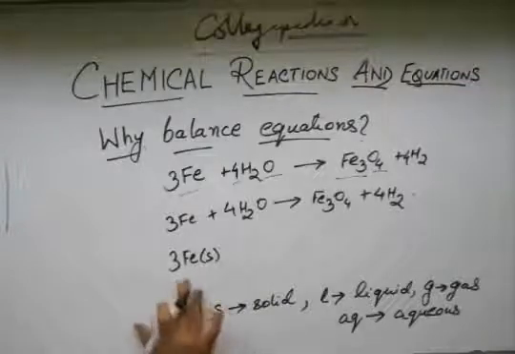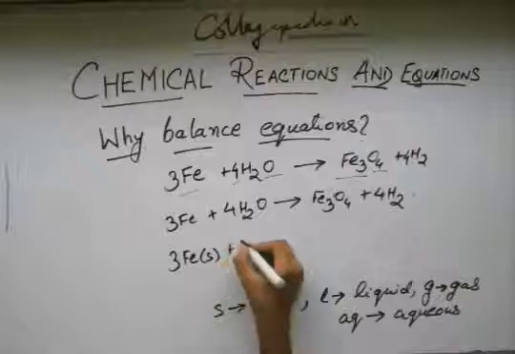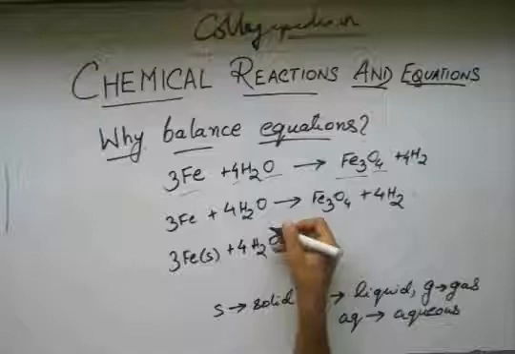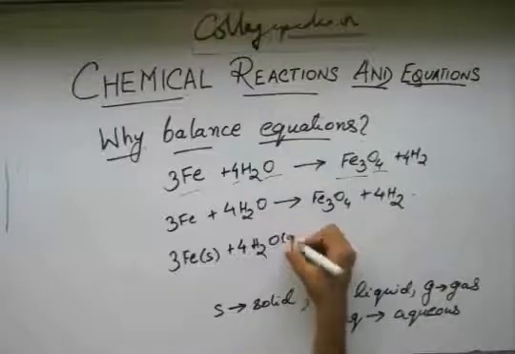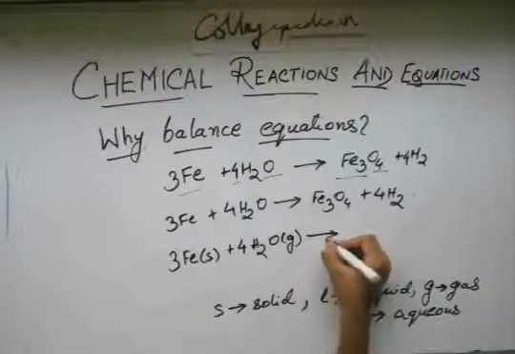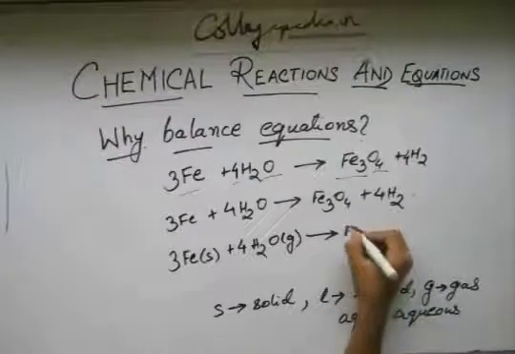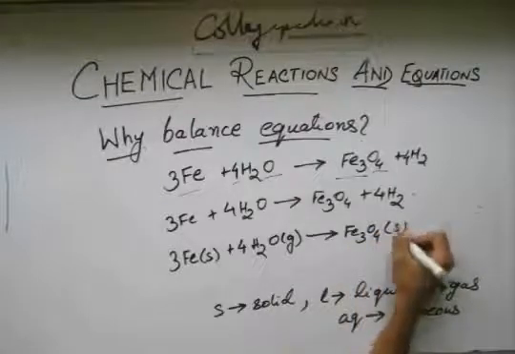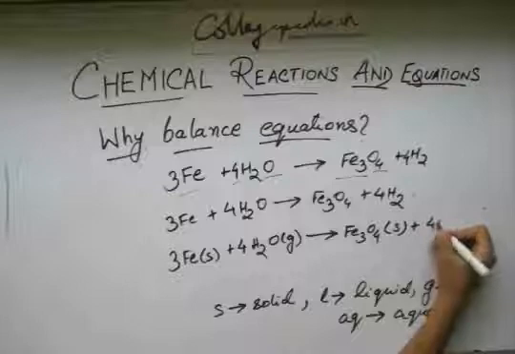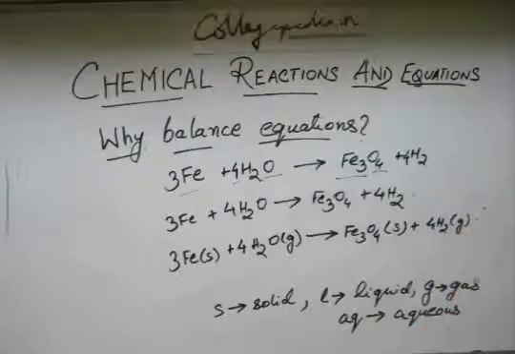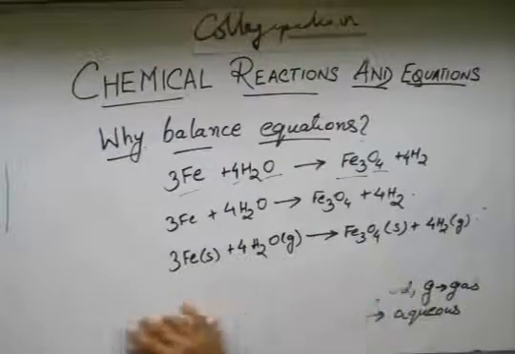So here we have Fe solid plus H2O. In this reaction, remember that H2O is not in liquid form, it is in its gaseous form. That means you react it with steam. We'll give Fe3O4 iron oxide, which is again solid, and hydrogen gas, which is obviously gas. So to make this more informative, you can write down the states.